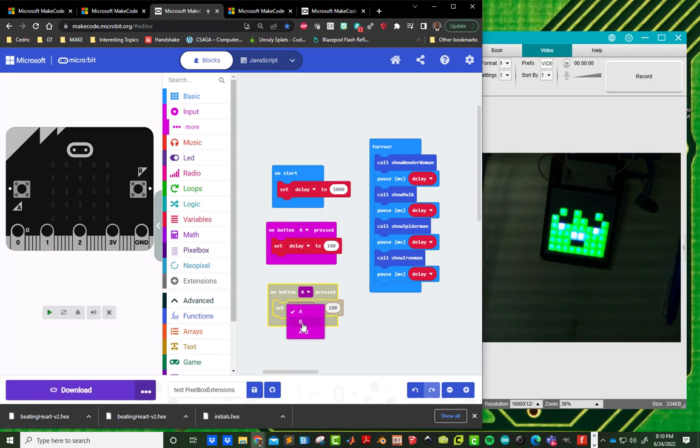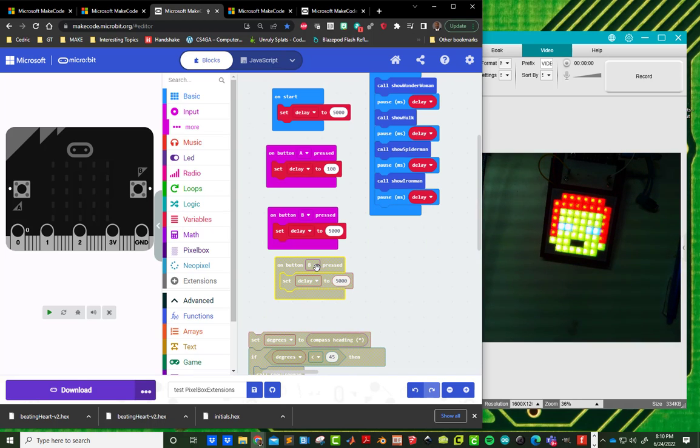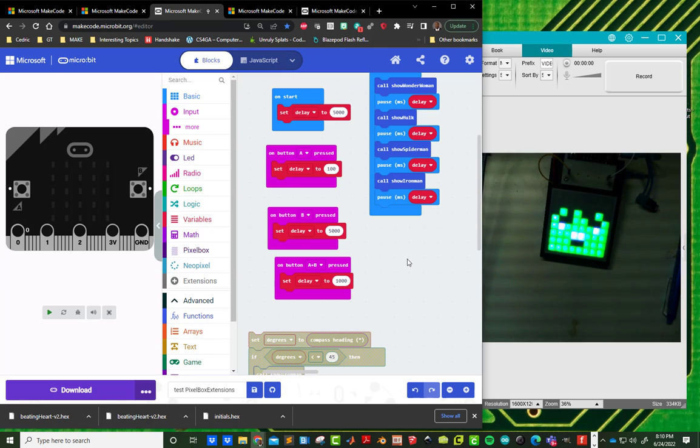Then if I press B, I want my animation speed to be 5,000. So that's 5 seconds, and then let's do another one here. Press A plus B, so if I push them at the same time, let's make my delay 1 second.